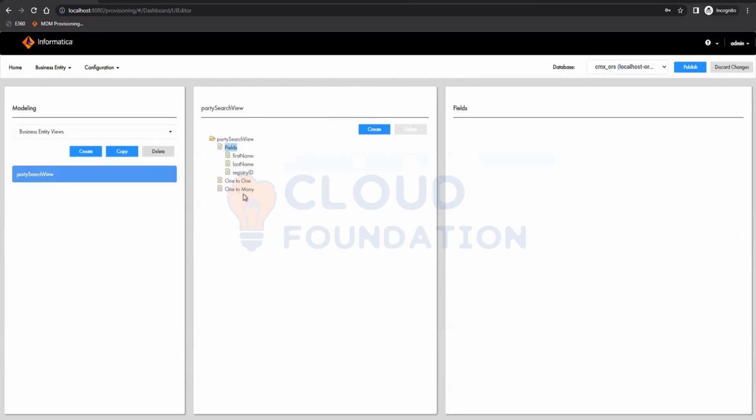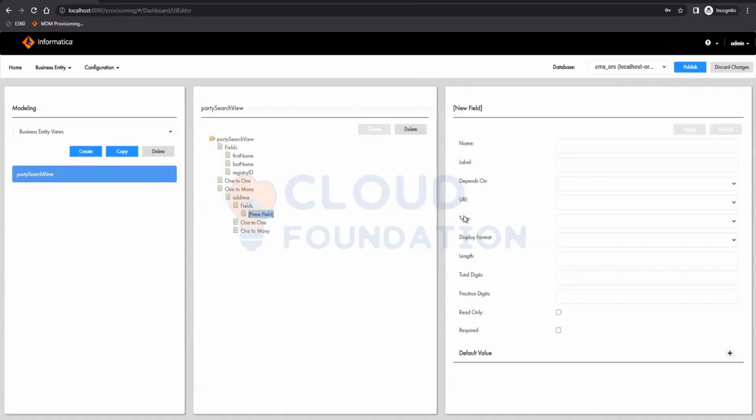Business entity view utilizes the entire same structure that we created for business entity, which means I have to create the address as well. The same thing is done over here and over here. There won't be any system attributes created for me to go ahead and push anything. It's only those attributes which I want to showcase over here.